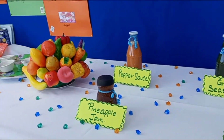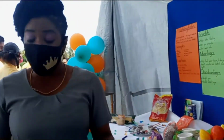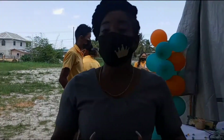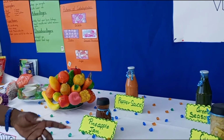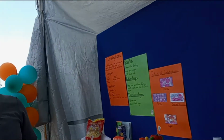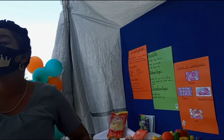So let's say you have cherries and so on, and it's abundant in your yard. You can preserve them for them to last longer. You can make jams. You can even freeze them at the stage that they're at and use them months after months. All right. So here they made pineapple jam yesterday, and they show us how, on the market, when things are in abundance, that's when we should preserve them.